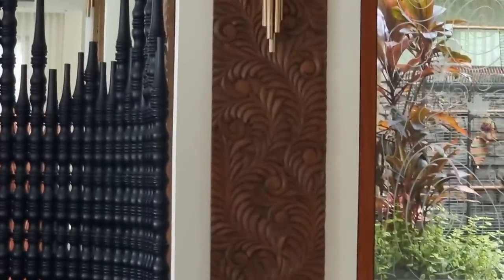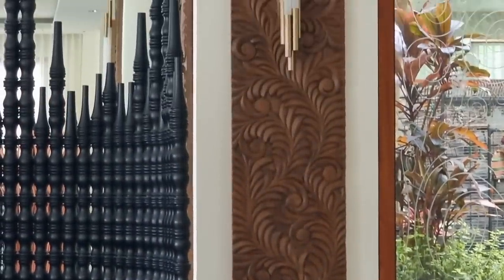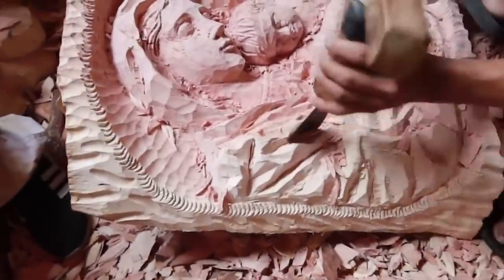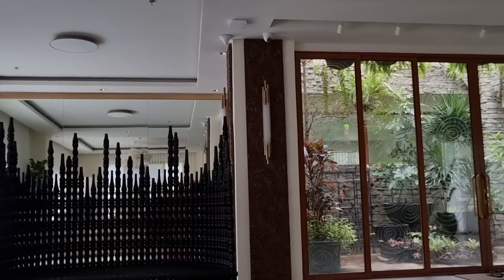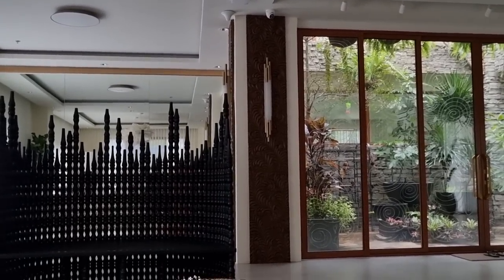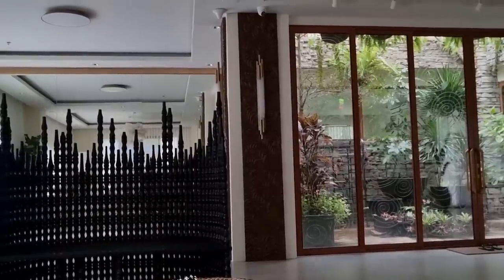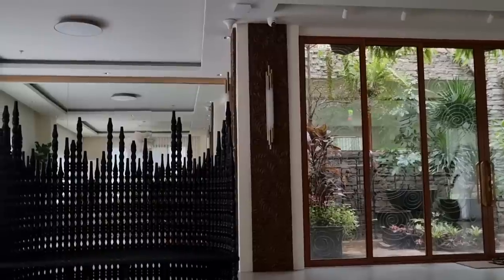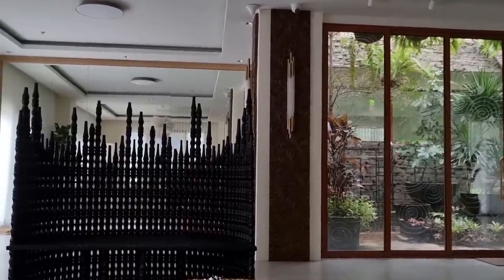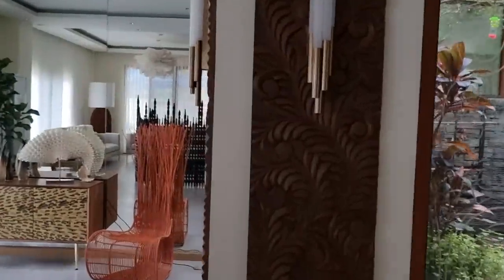My gosh, every corner, guys, has a story. These carvings, you guys saw when we went to Paete Laguna here in the Philippines. It's a town that specializes in carvings, and they were sadly really affected by the pandemic. Like, literally, carpenters and woodworkers and artists had no work. So when we went there, we definitely wanted to support, and we had them create these gorgeous hand-carved pieces that fit on our foundational pillars.